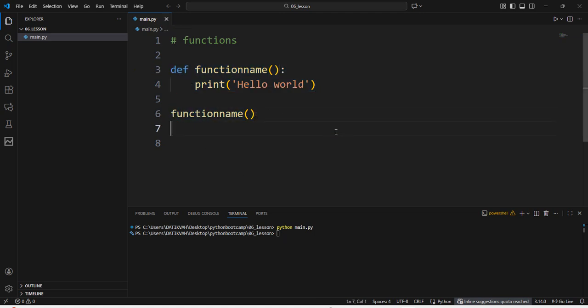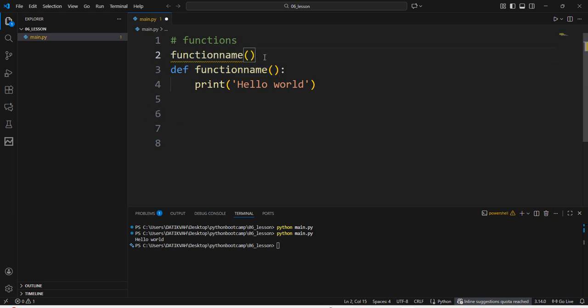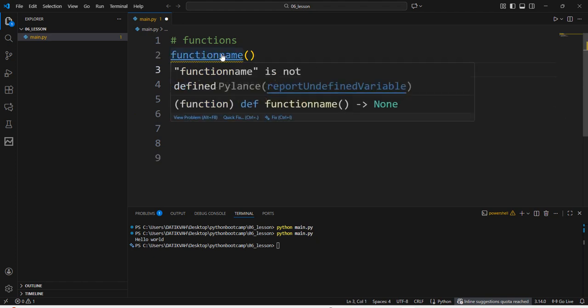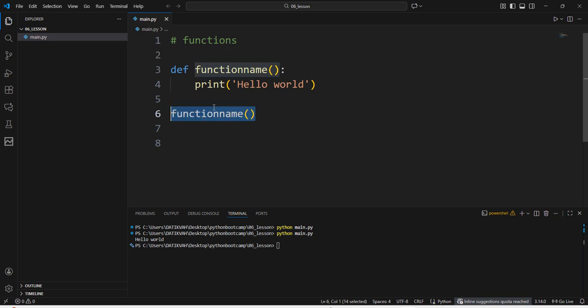So I will save this and run. Note that a function cannot be called before it is created, or it will give you an error. So your function has to be created first, then called underneath it.